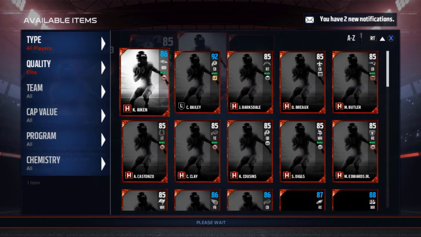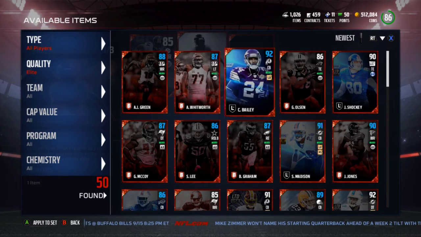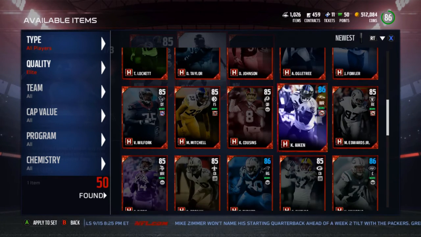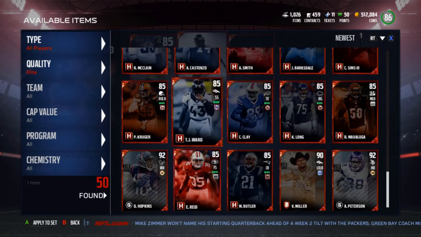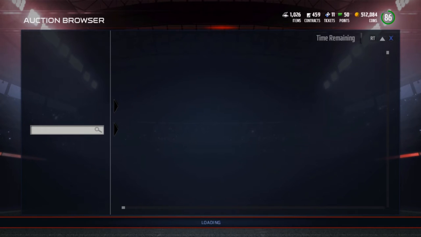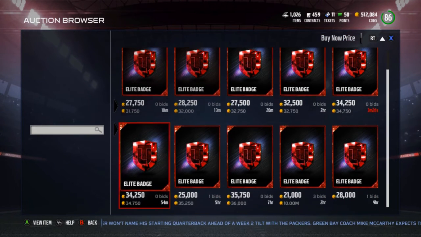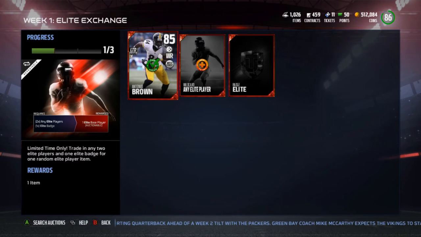Let's just do this for the sake of the video. Do I have an elite that I can just throw in here that I don't care about? I want to use the gauntlet ones. That's the issue. Okay, I'm just gonna do this. I'm just gonna waste the coins so I can show you. Oh my gosh, elite badges are expensive. Never mind. That is ridiculous.